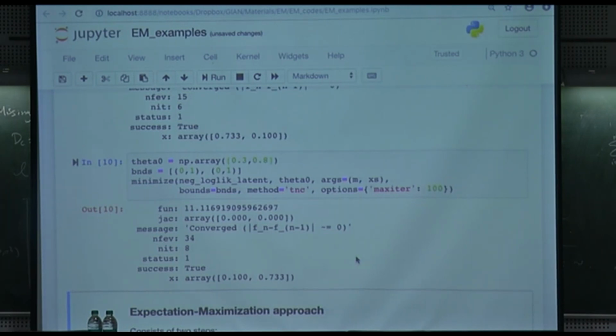So it turns out that trying to do this negative log likelihood with a combined one, in fact, is more unstable compared to the expectation maximization method. So the expectation maximization method in this case turns out to be a more robust method. It may not always give you the correct answer, but it tends to be more robust. So that's another message that I wanted to give you from here.